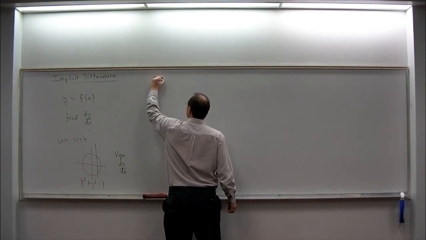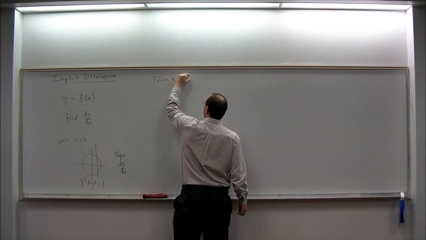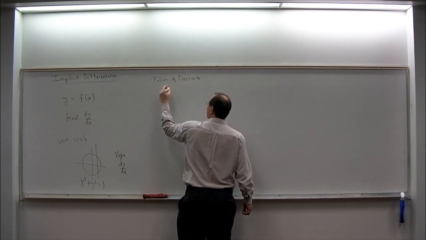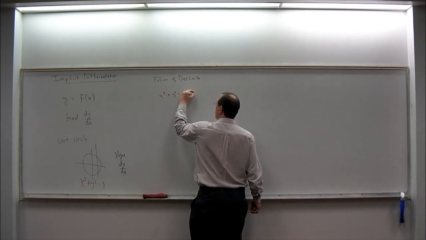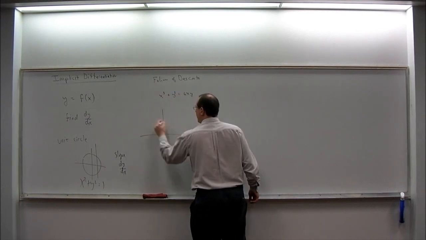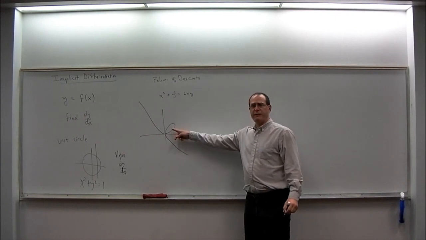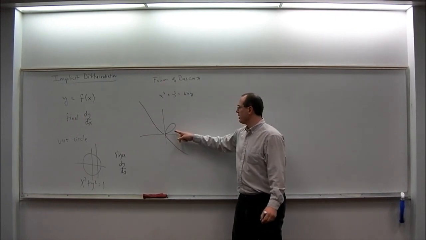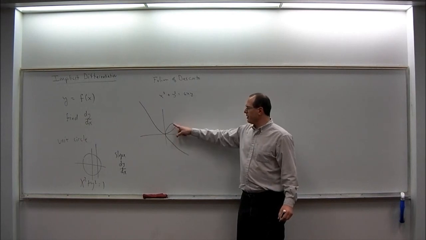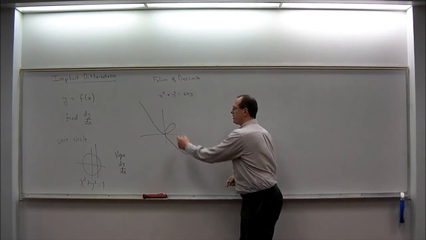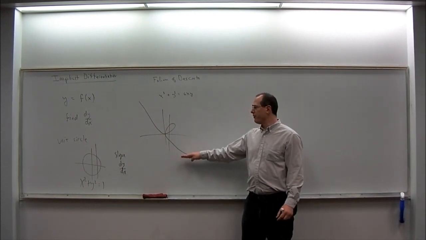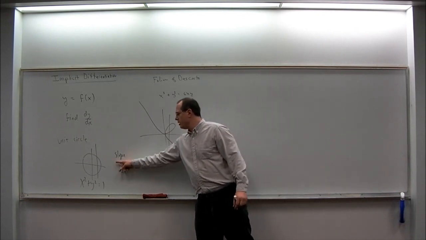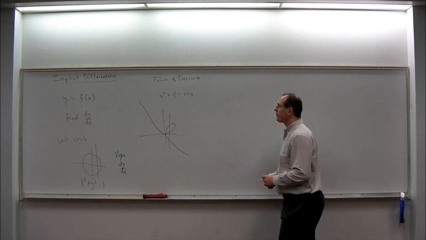Another one is a curve called the folium of Descartes, which has the form x cubed plus y cubed equals 6xy, and the graph has a little loop in it here, a leaf, where it gets the name folium of Descartes. So this curve is not the graph of a function because, again, it does not pass the vertical line test. But we still want to know a formula for the slope of the tangent lines to this curve at any point. That would be, we want to know dy dx.